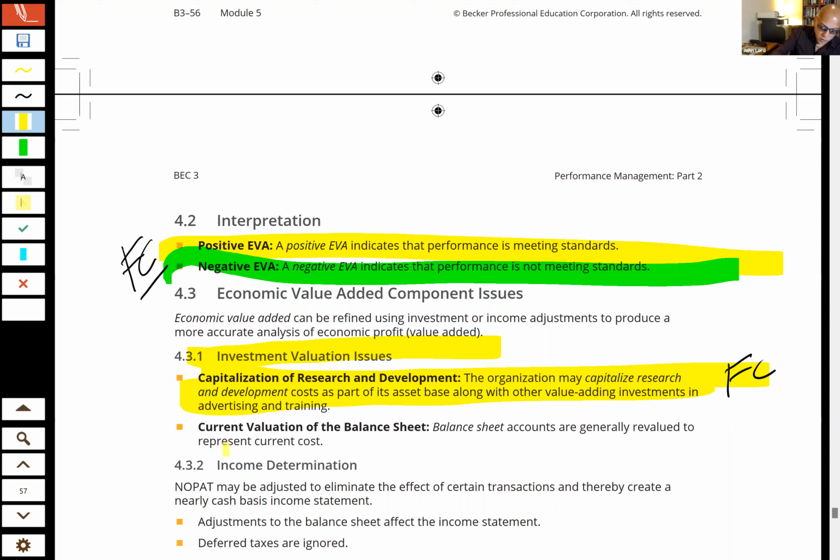We know that we're supposed to use historical cost for our fixed assets, but maybe for economic value added, you would go ahead and use the replacement cost. Again, the trick there is reading the question carefully to see what the entity has called out that they would like to use for these measures.